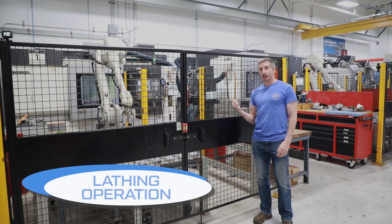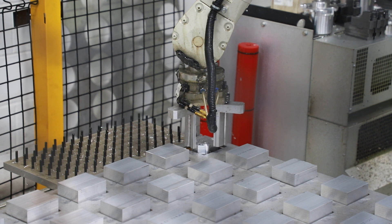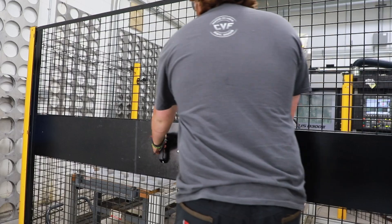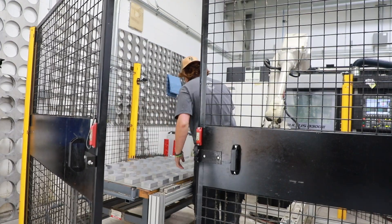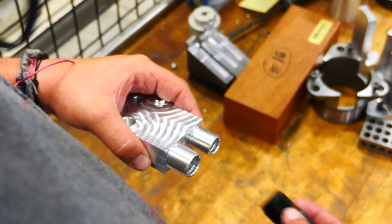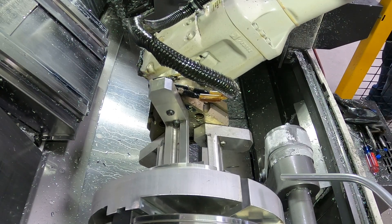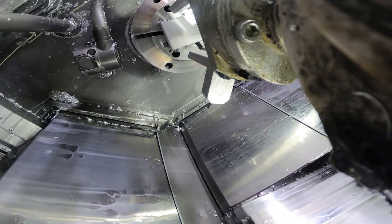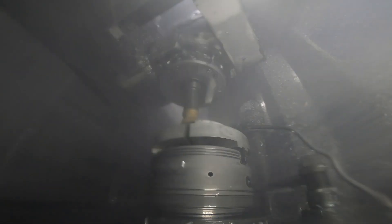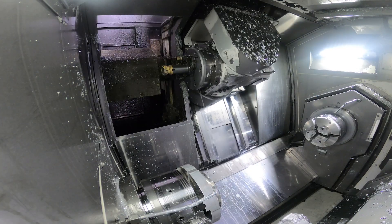This machine has already ran a few parts. When the first part is completed, it's pulled out and checked in a few critical dimensions — that could be threading the fittings on to make sure they thread on correctly, checking tolerances, or actually fitting it onto the part it would go onto. This one-and-done process: the robot arm takes a part, chucks it up in the lathe head, and it goes through its first operation. When it's time for the second operation, the robot arm will then move from one lathe head to the next lathe head inside this machine. The tools will change and then it will run its second operation.